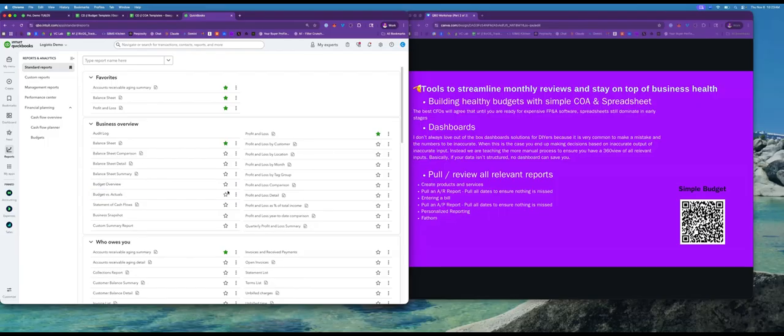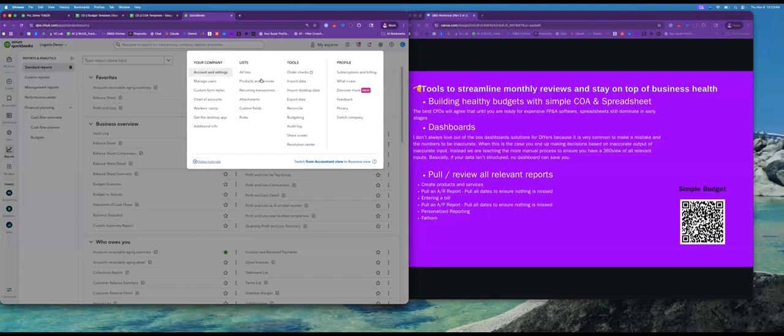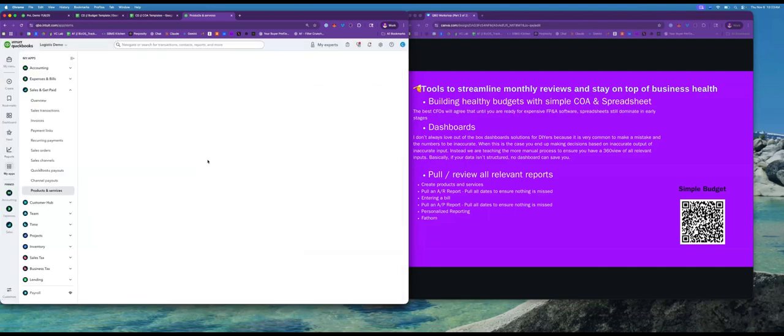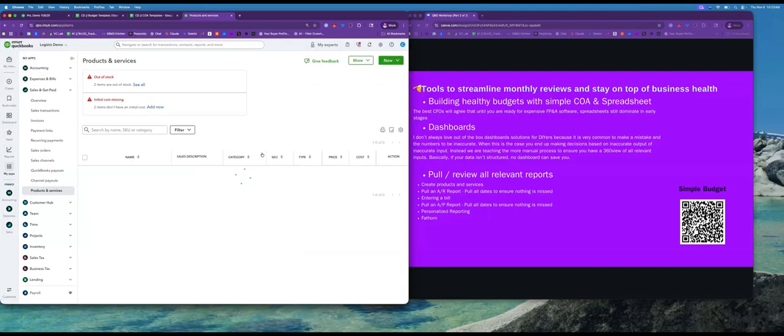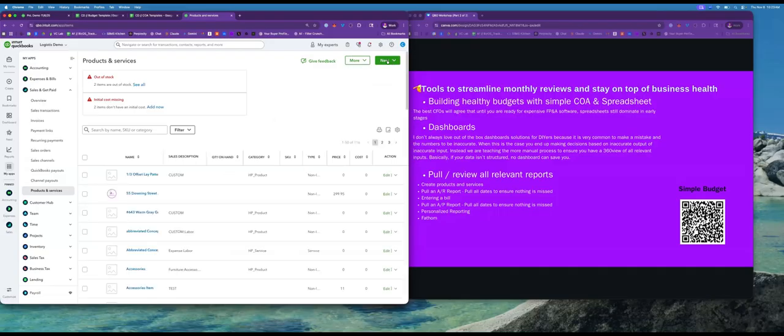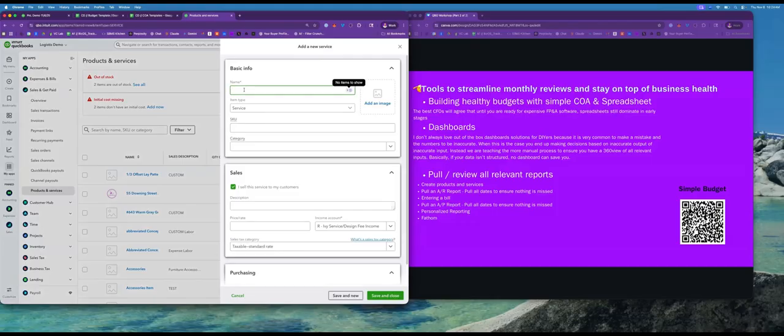And then let's go ahead and actually create a product and service here. Like I said before, we were going to create a product and service because I don't have anything tagged to the service line. So we are going to create a new service. And in order to show top of the list, it's going to be 111.